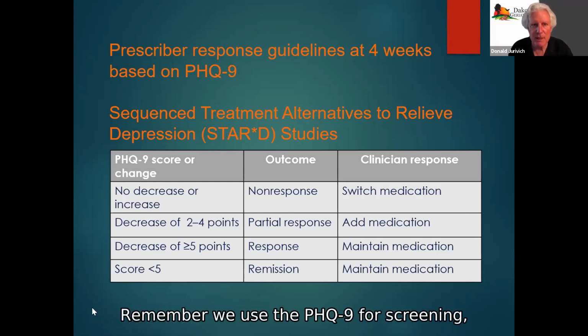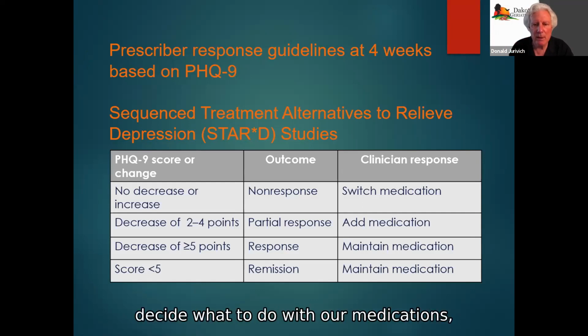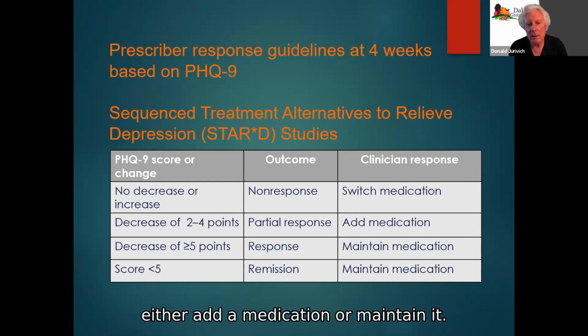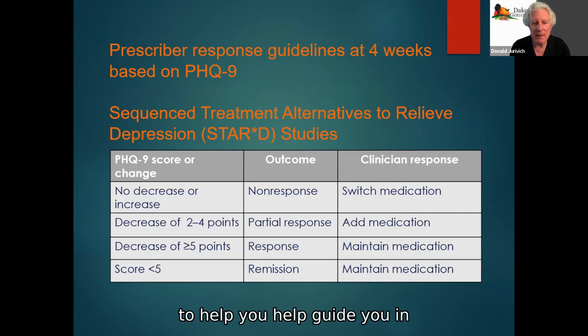So remember we used the PHQ-9 for screening, but we can also use it to decide what to do with our medications, either add a medication or maintain it. So this is just a little cheat sheet that you can use to help guide you in your clinical intervention there.